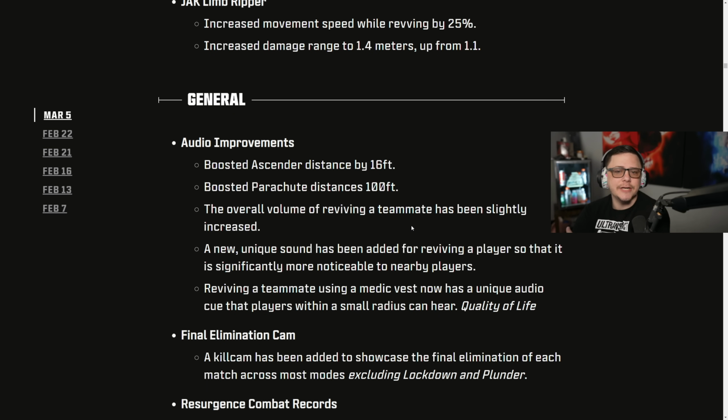Boosted ascender distance by 16 feet. Okay, it's kind of weird because they use meters in game, but feet in the patch note. I don't know. Boosted parachute distance 100 feet. Overall volume of reviving teammates has been slightly increased. It needs to be increased a lot.